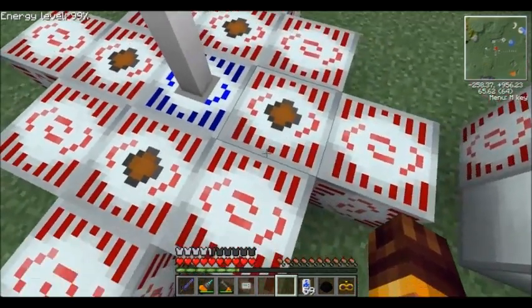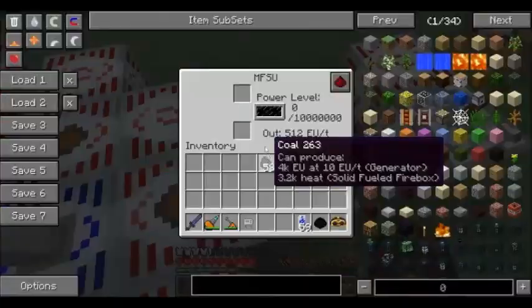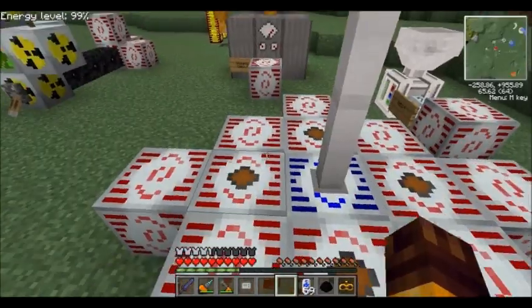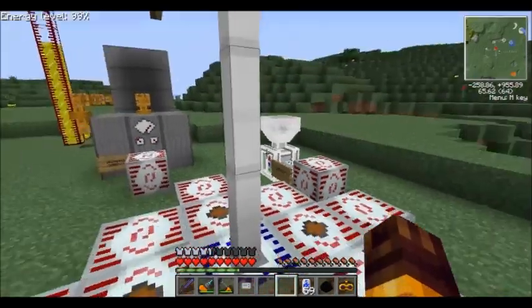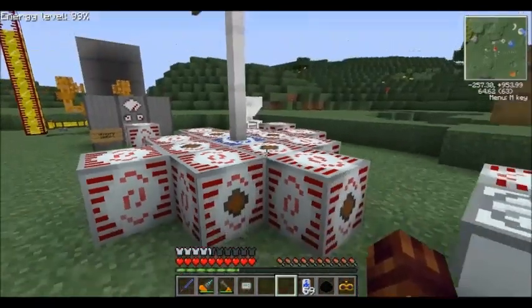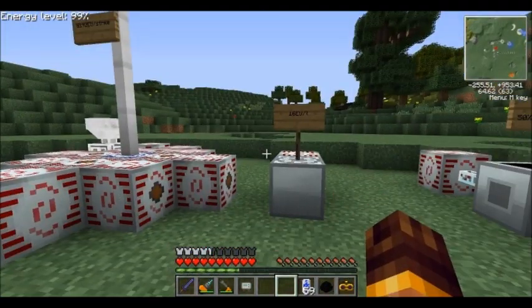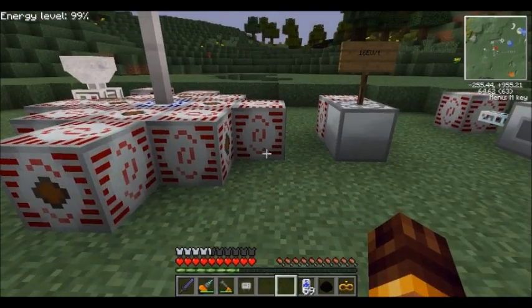And I just have a bunch of transformers everywhere to distribute the power, even though that's not necessarily entirely necessary. But I think you just need 4 and then just 1 MFSU. Anyway, I'm not even sure if MFSU will accept that because it's so extreme, but probably.